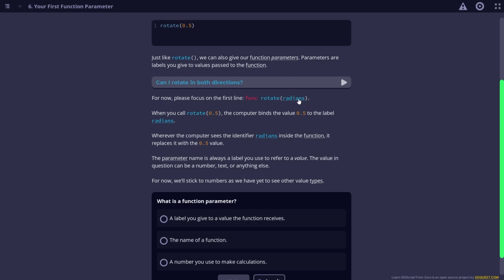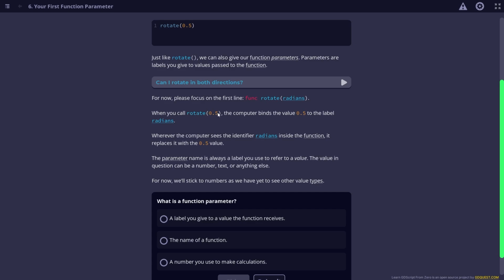And if this radians is called here, and inside rotate we refer to radians, it's going to refer to this radians right here because this is the local scope. And just like the city cop has a lot more power over you than the president of the United States in reality, it's the same thing here.